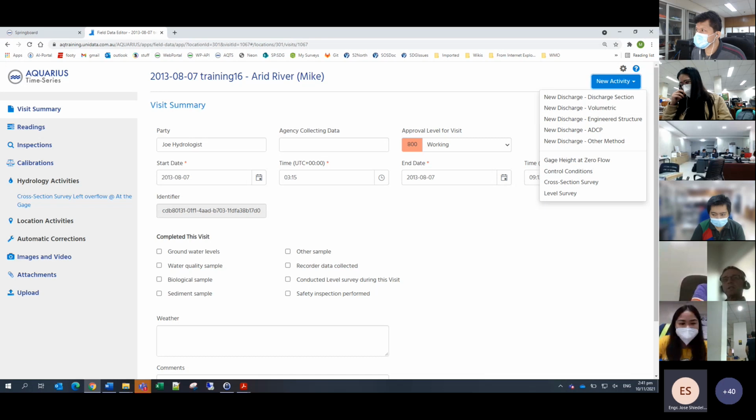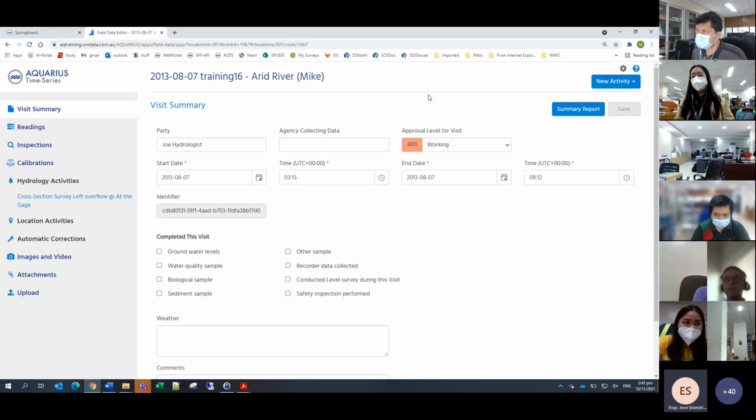Engineering structures. Those are, if you've got flumes and weirs potentially in place, so there are formulaic expectations around how the thing should respond and how values are calculated, then there's a particular type for that. And then ADCP, which we looked at. Gauge height at zero flow, we'll talk about when we get to ratings. We looked at doing an example of channel control conditions, cross-section and survey. So if you want to see further information on those other techniques, which is mainly the volumetric and the engineering one that we didn't do, then just look into the help. There's a bit of information about when those techniques are appropriate.